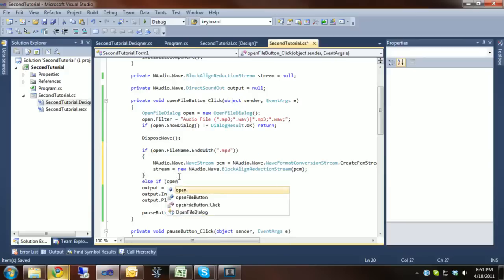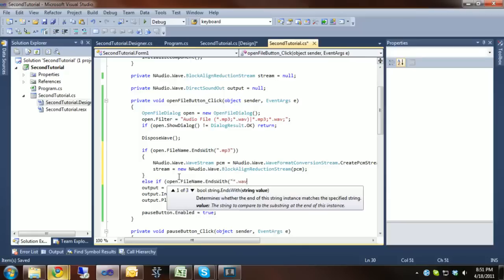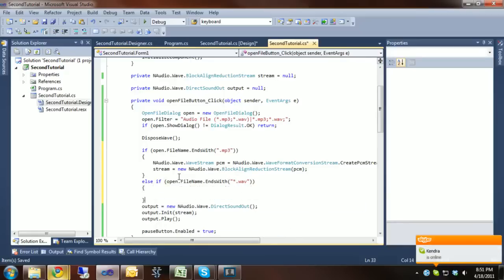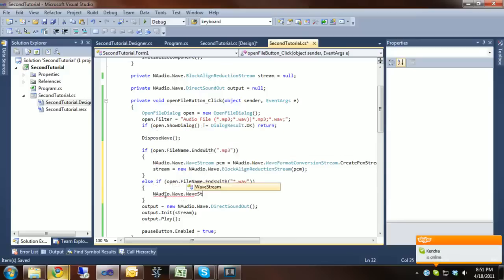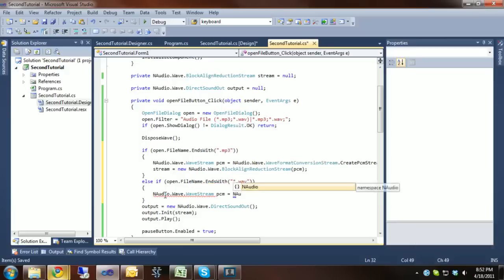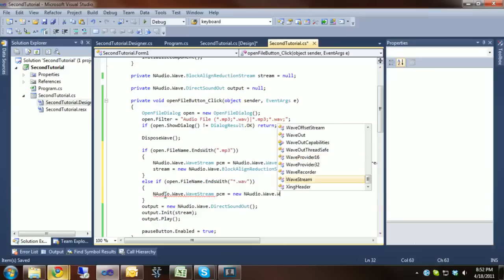Else if open.filename ends with WAV, now we'll do something similar here. We'll go NAudio.Wave.WaveStream, and do new NAudio.Wave.WaveChannel32.